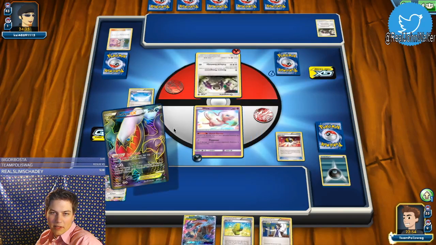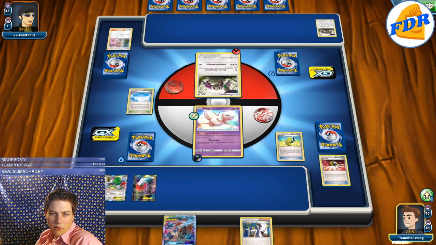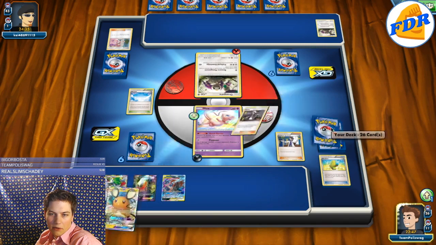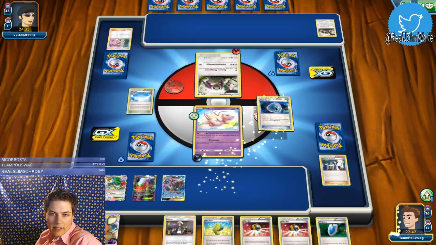So we'll get ourselves a Darkrai-EX. Going with a Max Elixir. We don't hit it that time, but that is okay. We'll bench this because why not? And then go in with the Sycamore. So what we want to see is a Dark Patch, a Max Elixir. We do hit both. So we'll go here with the Dark Patch.